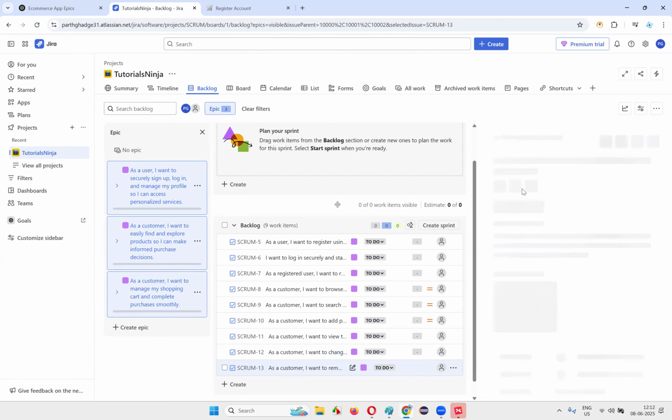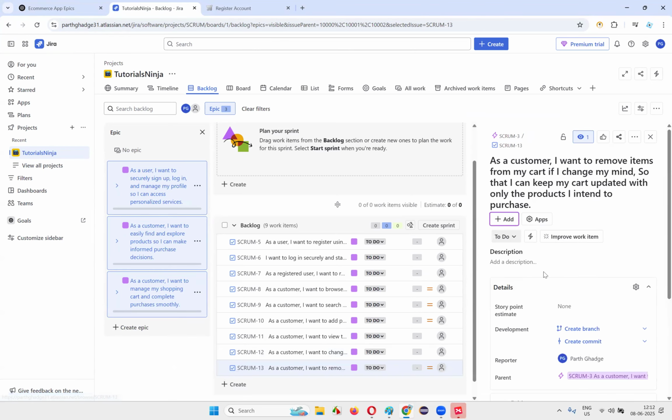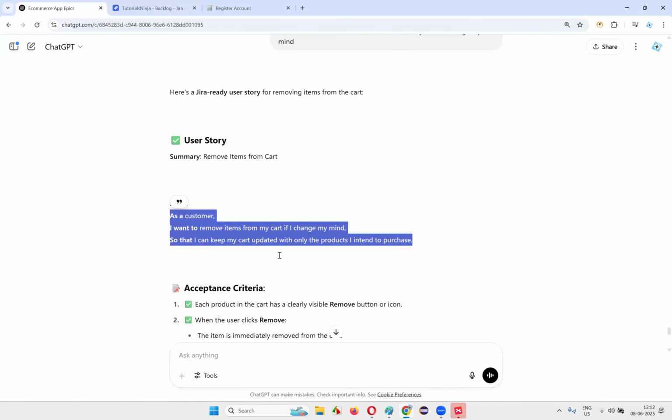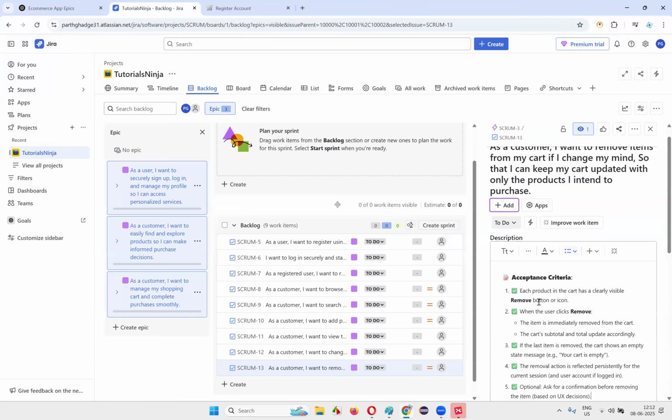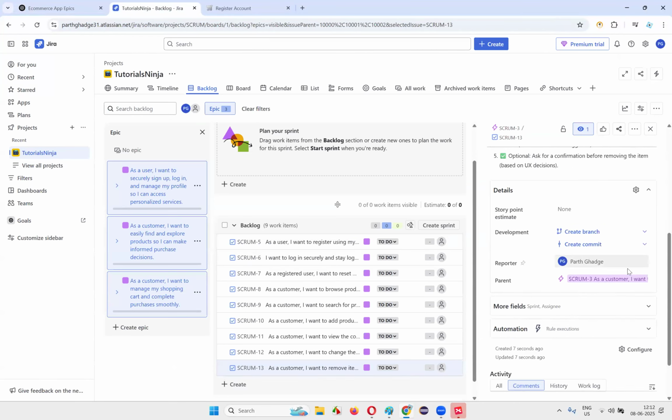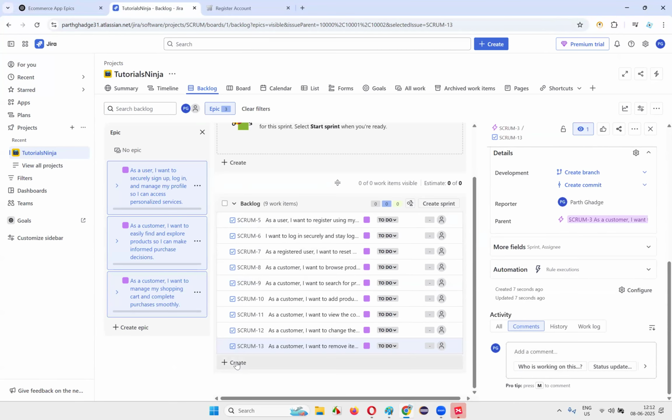Then select this. Epic 3 should be there. Done. Here, the acceptance criteria need to be copy pasted. This is the acceptance criteria. Copy this, come back here and paste it. Click on save. Here, a good number of epics and user stories are now created. 1, 2, 3. 1, 2, 1, 2, 3, 4.